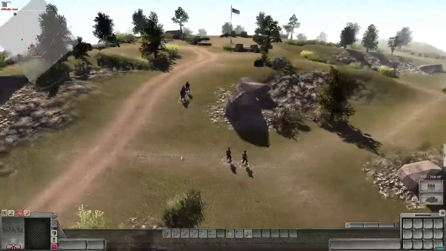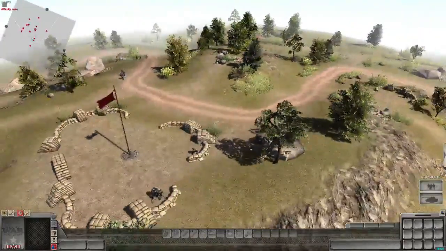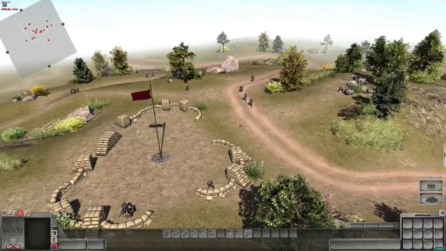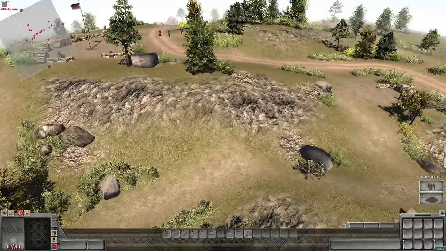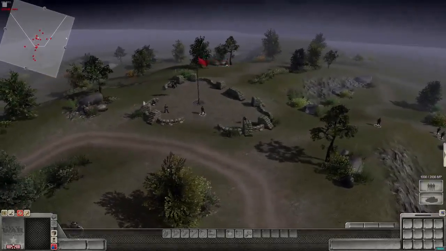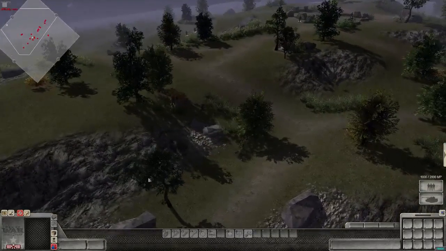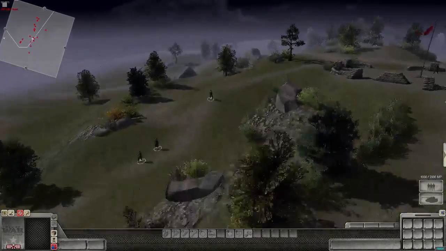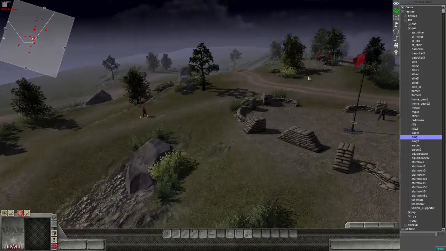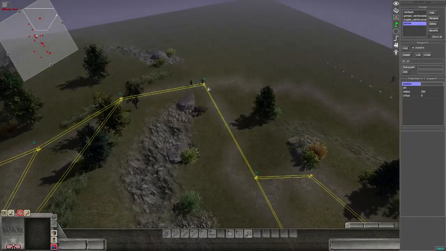These guys are coming up, joining the party as they do. And this is before the player even interacts with anything. These guys are simply on patrol. And you know, this could be quite atmospheric if we're doing a night mission. And they're following those paths around as we would expect.